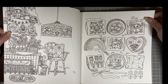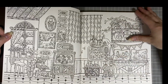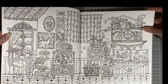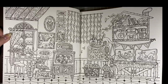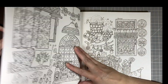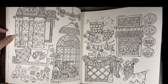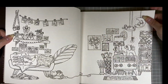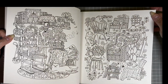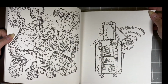And some more cushions. All your gadgets. They don't exactly look like they're from 2022, do they, these gadgets? But they're cute. There's a lot of little details to colour that are really lovely. But yeah, if you like colouring homely things, internals of houses, furniture, this kind of thing, and you quite like little cute characters, I think this is a really lovely book. A little bit different.